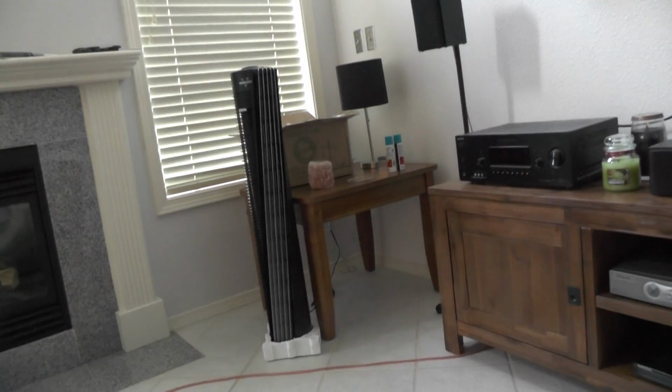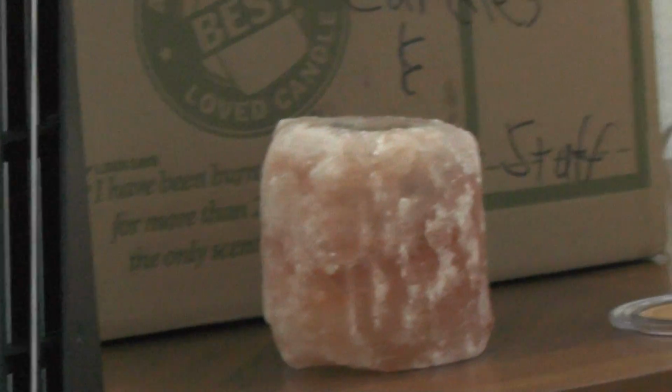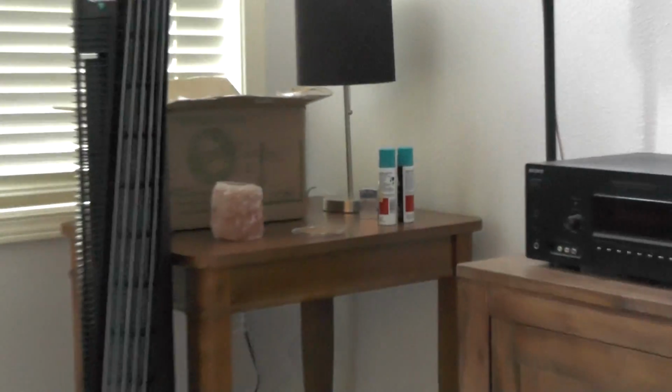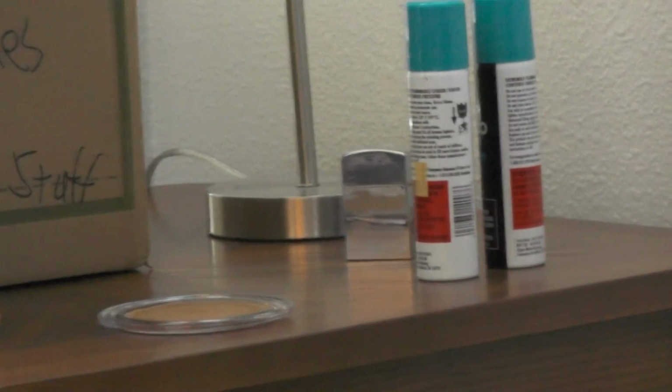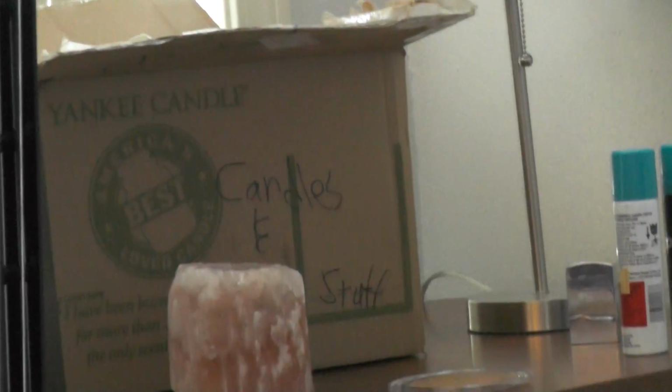Now I know this looks weird. Boy does this look weird, right? Another one of the end tables from Connecticut that really has no home. A geode. This is the geode I used to burn candles inside of. We don't do that anymore since now we have the bigger candles that we burn, right? We've got 2 cans of lighter fluid, which you spray into the lighters up there to light the candles on the mantelpiece. A lamp, which we turn on every night. This is a box of tea lights, which probably for the winter we're going to bring upstairs to the bedroom because that's where we're going to want to burn those.